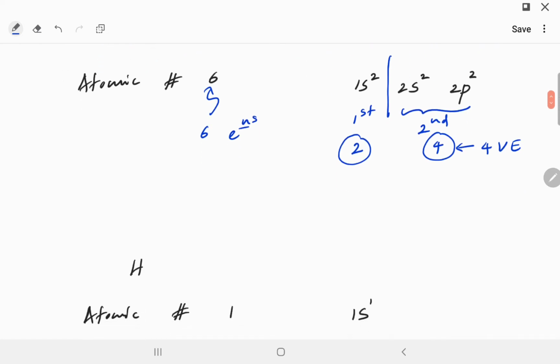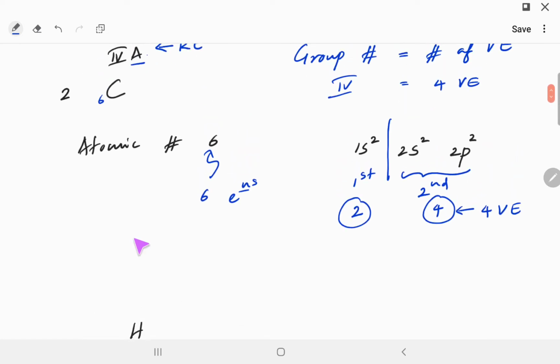So basically carbon has 4 valence electrons. Okay, so you know how to put valence electrons around the atom, right? You will start putting one valence electron at a time around the 4 sides of the element symbol. And then if you have, let's say, 5, then you will start pairing. If you have 6, it will be like this, 7, 8. Okay, so that is how you put valence electrons.